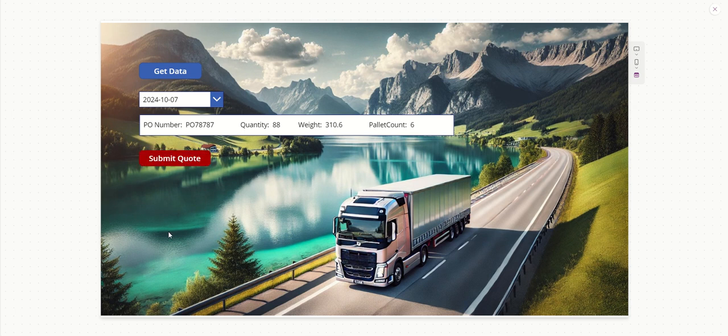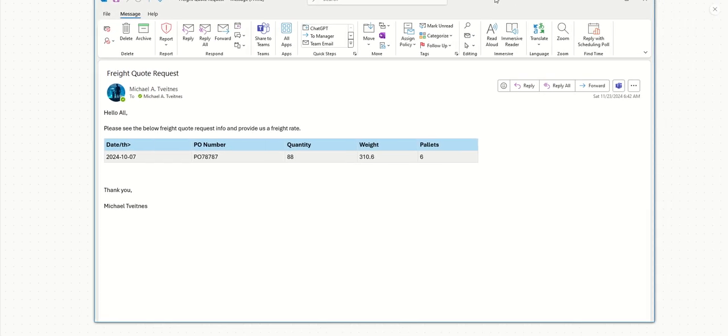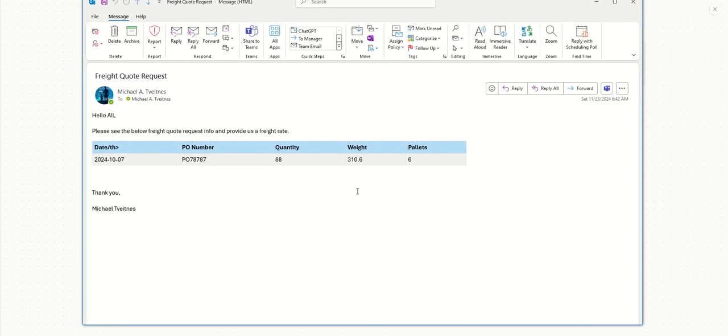I should have just received an email. I will check my email. And this is the email that we just generated. Oh, it looks like we got a little bit of an issue here, but that can easily be changed.